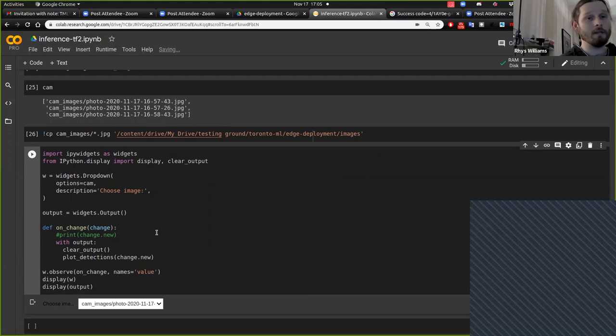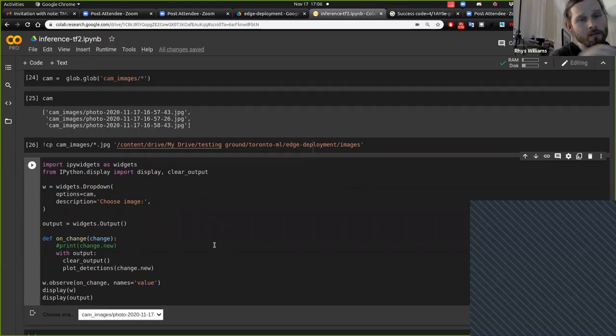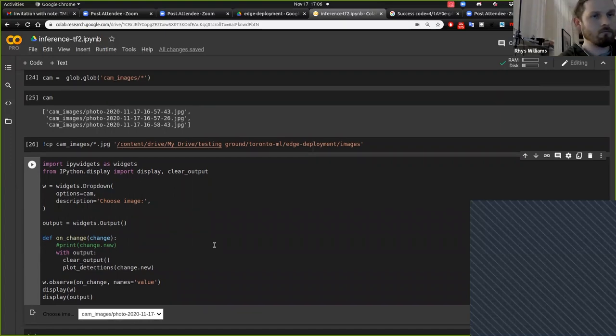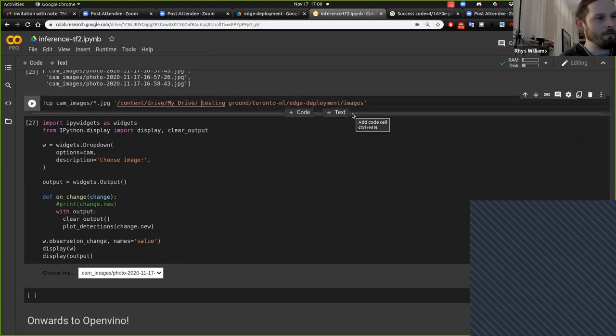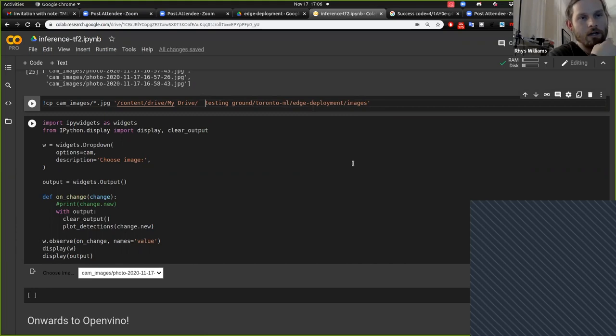And sorry to jump around here, guys. I don't want to get you lost, but going back to the start of this, when we mounted our drive, we sent the file to a shortcut to your Google Drive, right? So you're actually going to want to change this. You'll ordinarily have this part, and then you're going to want to change this path to where you've put your folder. So that's up to you in terms of the debugging and the detective work there. No problem, VJ.